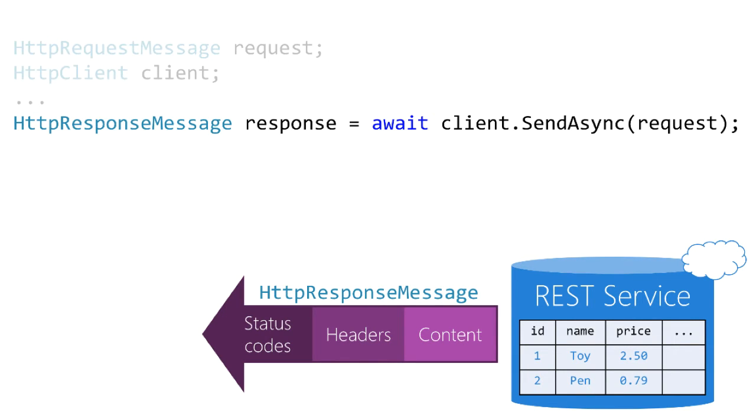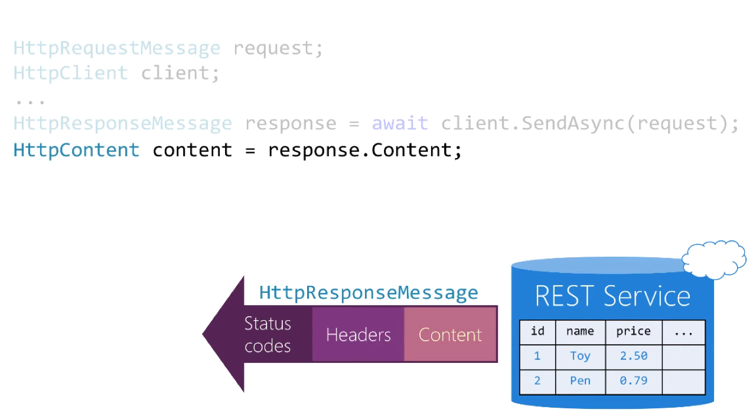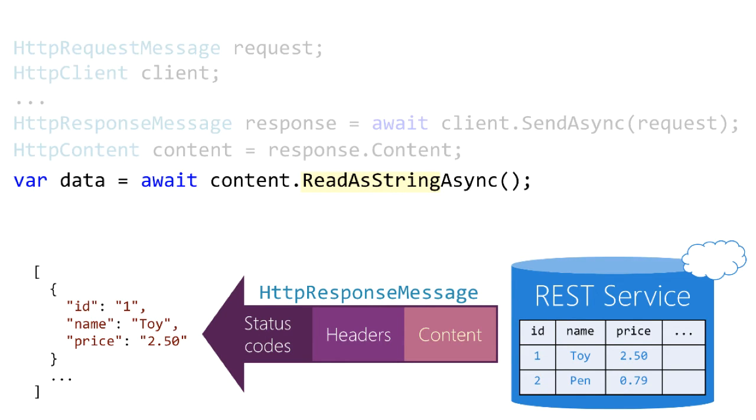The basics of creating the request are stuff we've looked at in previous parts. So we create the request and send it off using send async. We get back a response. Then we pull out the content property from the response. So that is a base class reference. You don't actually know, nor do you really care, what derived type it's really pointing at. You would have to actually go dig around in the implementation of HttpClient to figure it out. Most likely, it's going to be stream content as the implementation. But then again, that's a detail that you don't really need to worry about. All you do is call read and get the data in whatever format you prefer.